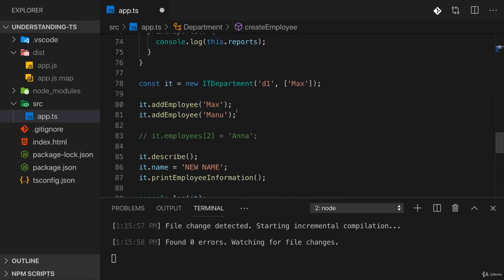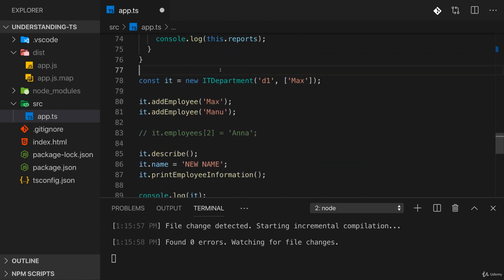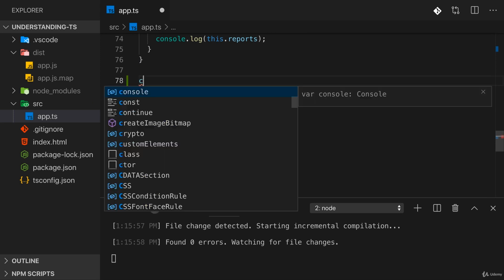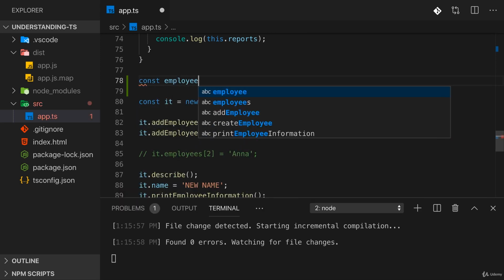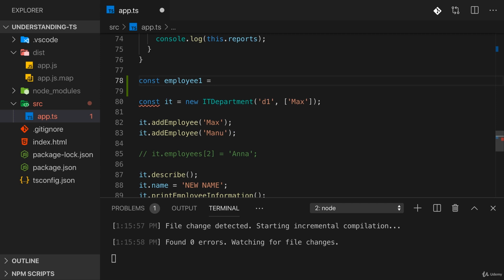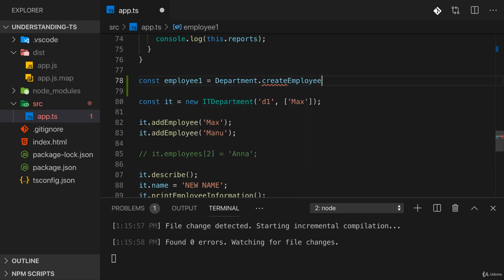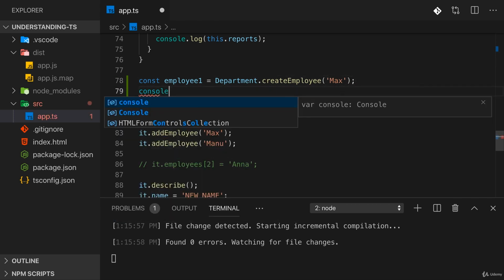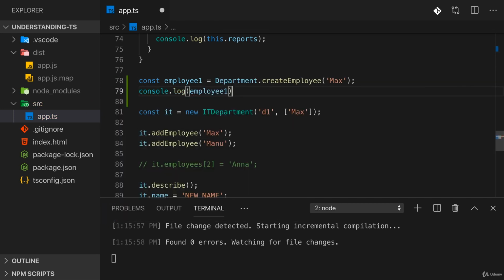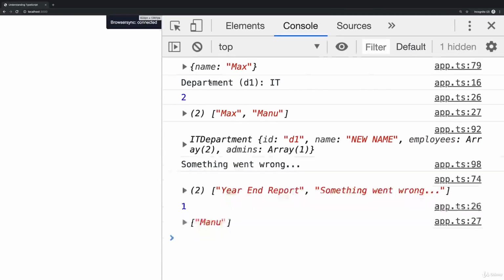Now, to use that, we could go down there where we execute our code. And now let's say we want a new employee1. Well, then we can just get this with Department.createEmployee and pass in Max, for example. And if I then console log employee1, we should see an object with a name of Max.